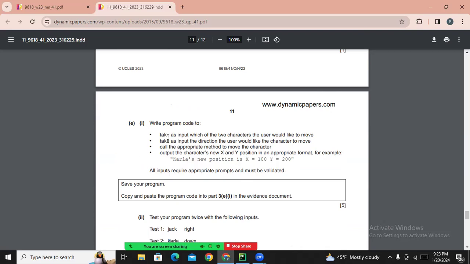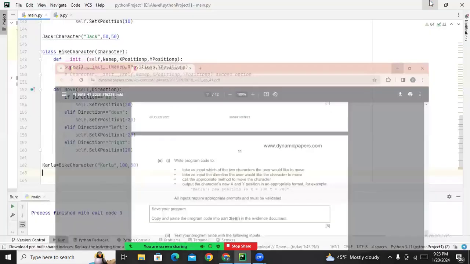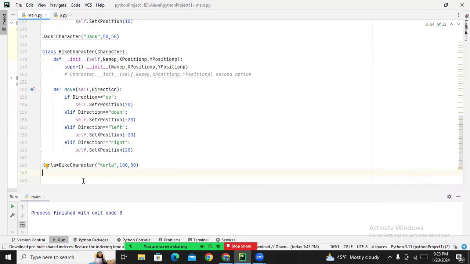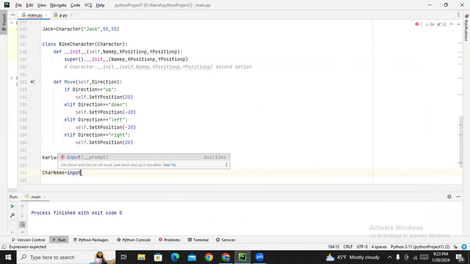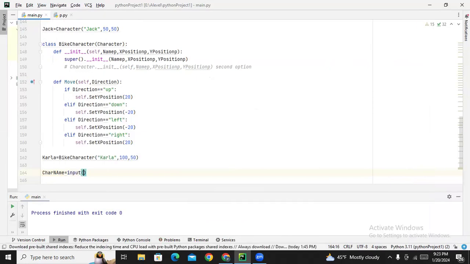First of all, we can write our input value. I have to name the character name, so I will use a character name variable, which will store the value of the character name.